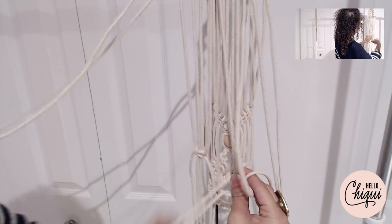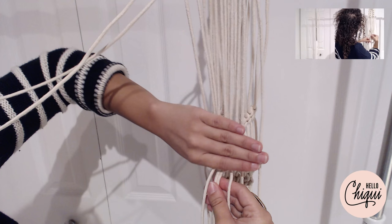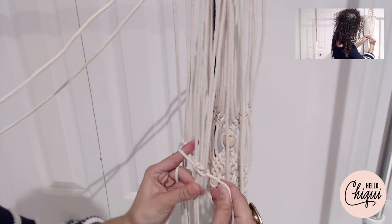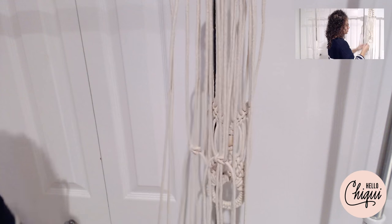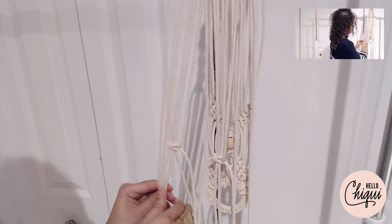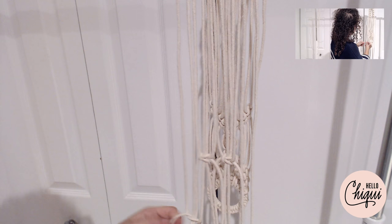So, let's see. 1, 2, 3, 4. Hopefully this time isn't that hard. There we go. So now we're going to use the first two cords and then the other two that are next to it, and we're going to create the next knot. So this one will be 5 fingers. 5 finger space right here.